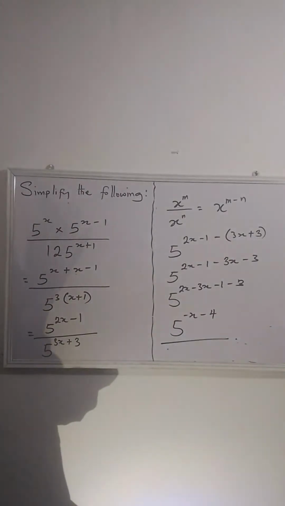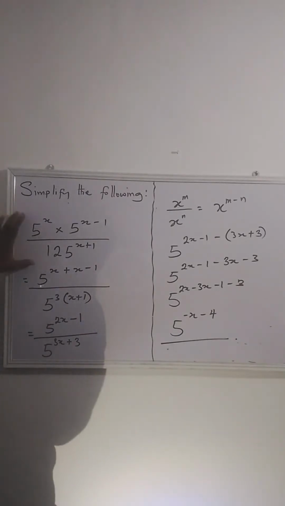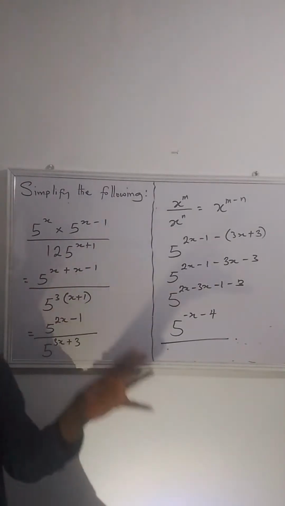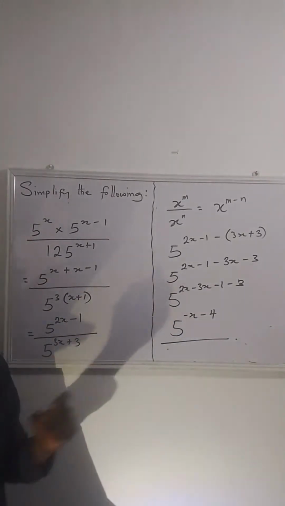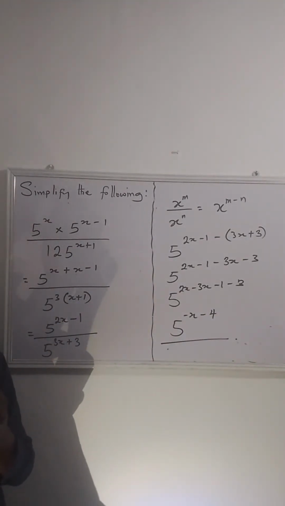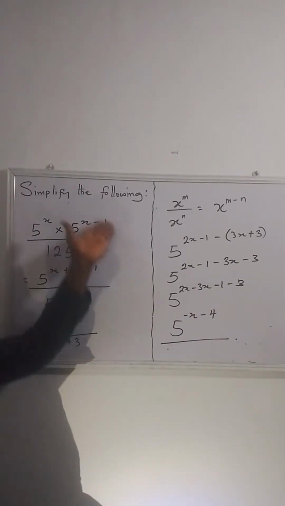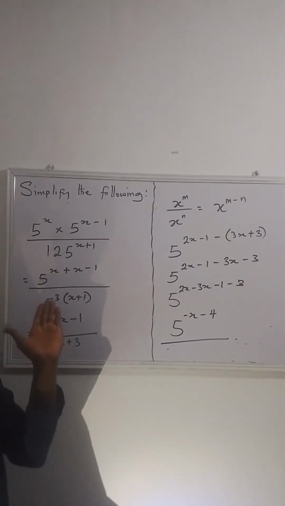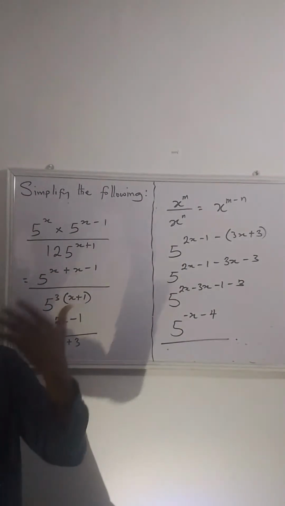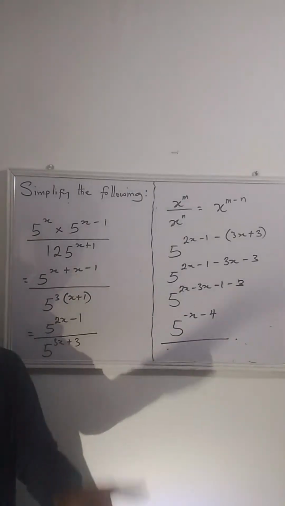All right, so I can see several answers. Now, there are some answers that we have there that are not allowed. You are given an expression. What you can do to an expression is to simplify it. What do we mean by simplification? To make it smaller. You understand? You break it down. Now, it's different from when you are asked to solve. We solve an equation, right? This is an expression, we simplify an expression. And what do we do to equations? We solve equations. So another word for solving an equation is we find the unknown of the equation.